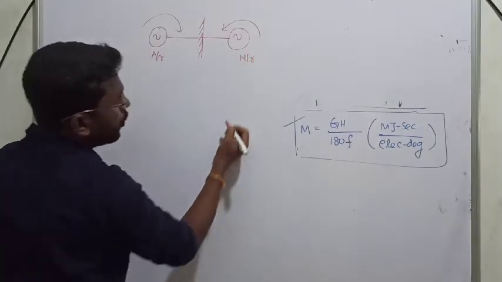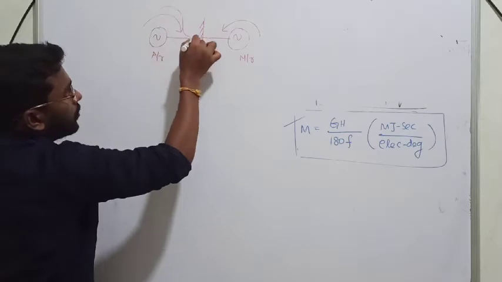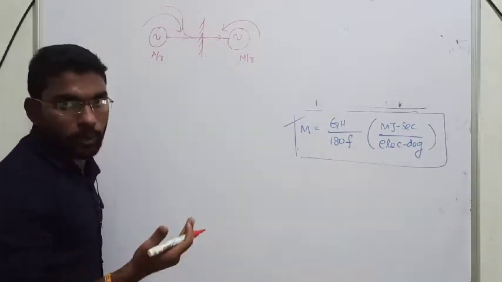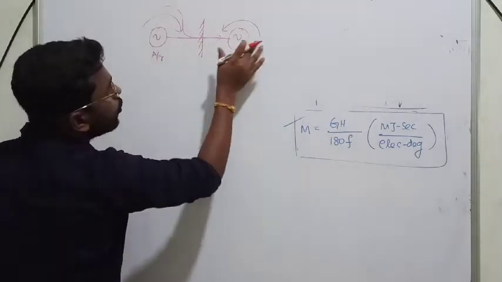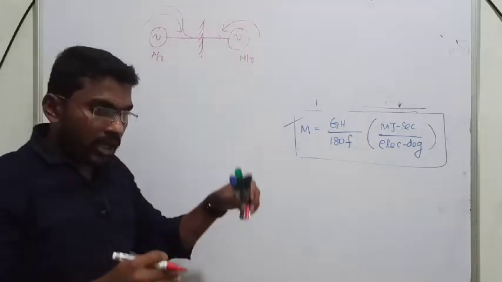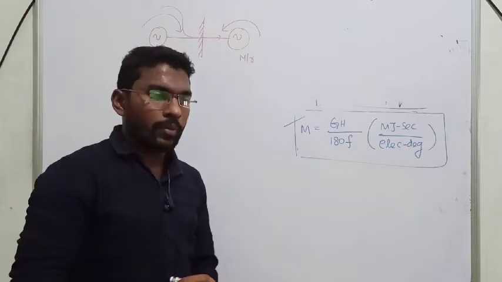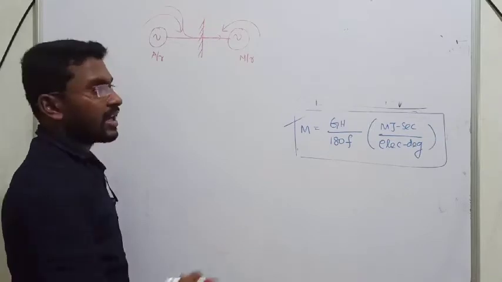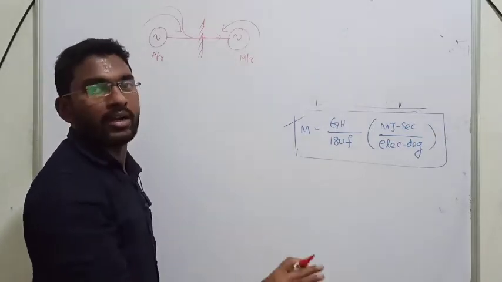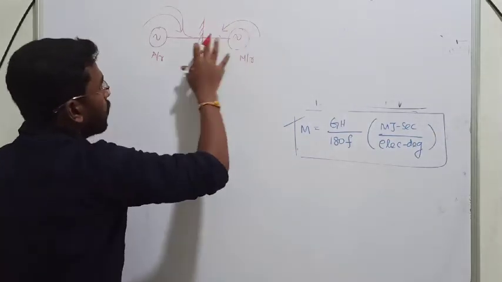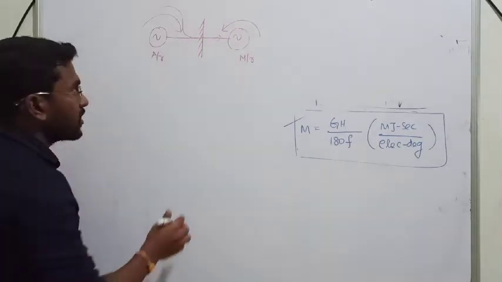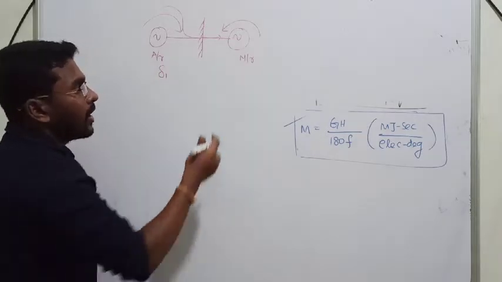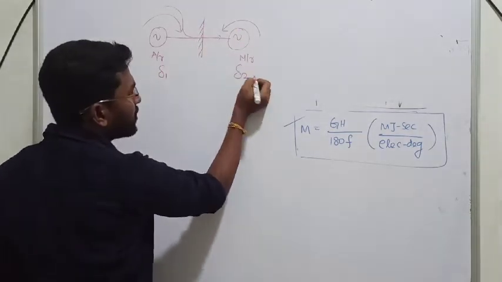Now what we know, a motor will absorb power from the alternator. So in this case, the real power transfer will take place from group 1 to group 2. Why, sir? Group 2 is working as a motor now because of the disturbance, because they have started rotating in the opposite direction to the first group. Because of this, they are treated as a motor and they are consuming power from the first group. And the second thing is, the alternator group will have some value del 1, and the others, rotating in the opposite direction, will definitely get some other value.